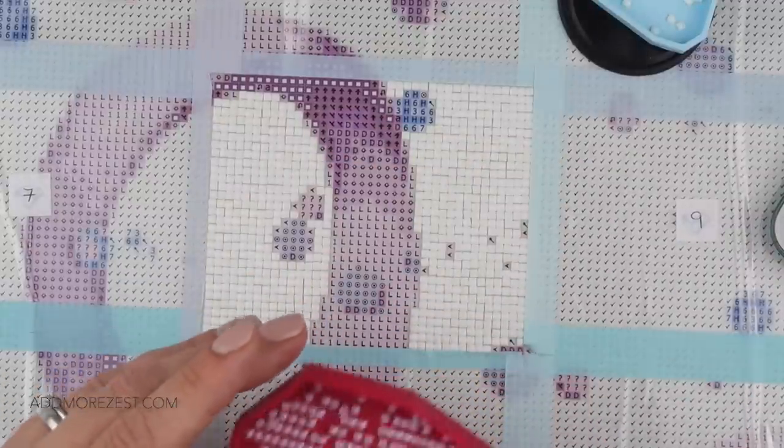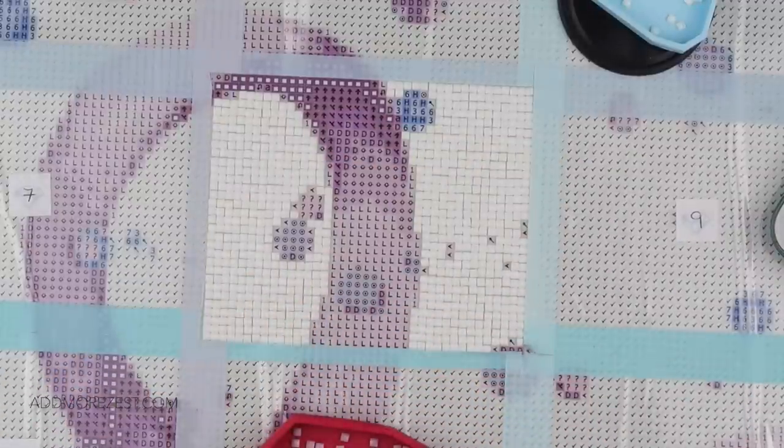Right, I want the letter L. I'm going across the bottom here, trying to get all my bottom bits filled in.